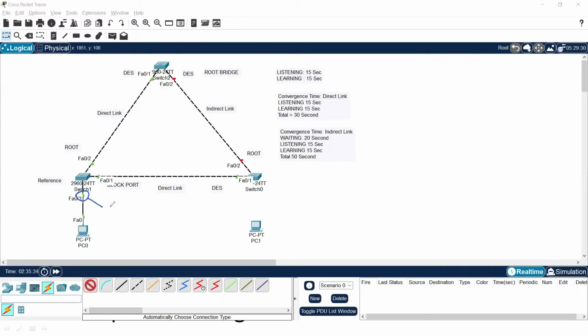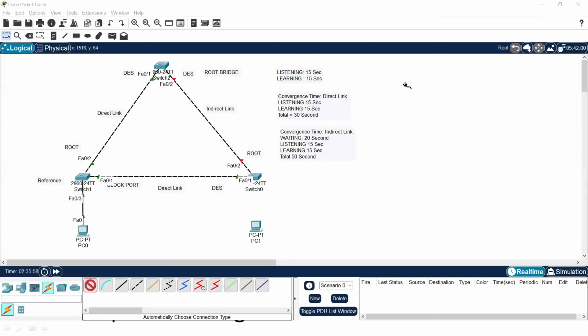If I configure PortFast over this interface, it can be directly forwarded to the forwarding state without moving through the listening and learning states, which take approximately 30 seconds. Okay, let's do the configuration of PortFast and see what will happen.